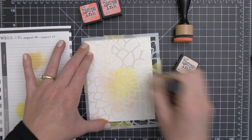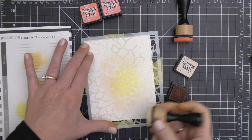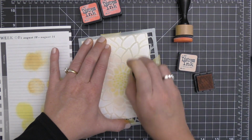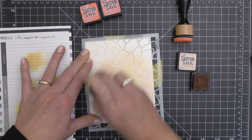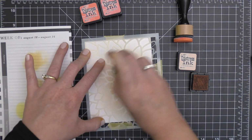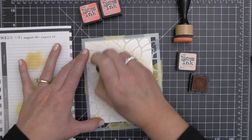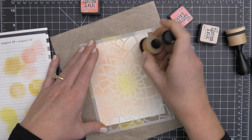And I'm using my little mini ink blending tools here and some distress inks. I used the Squeezed Lemonade in the center of this flower, and now I'm working on the Tattered Rose. And I have to tell you guys, I have recently discovered this Tattered Rose ink color. It's my favorite. I promise you, it's my favorite now. It's this beautiful, really blushy pink, and it's just perfect. It looks great watercolored. It looks great blended here.